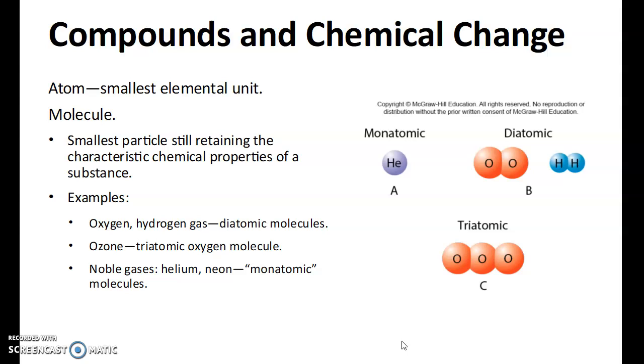Then you have diatomic ones, where you have 2 oxygens bonded together, 2 hydrogens bonded together, 2 chlorines bonded together, 2 nitrogens, etc. So those are all diatomic molecules, 2 atoms, 1 molecule. And then you have those that are triatomic. This is the same element, but there's 3 of them together. The example is given in figure 3 right here, which is ozone, O3. That's the smell that you get in the air after a lightning strike.